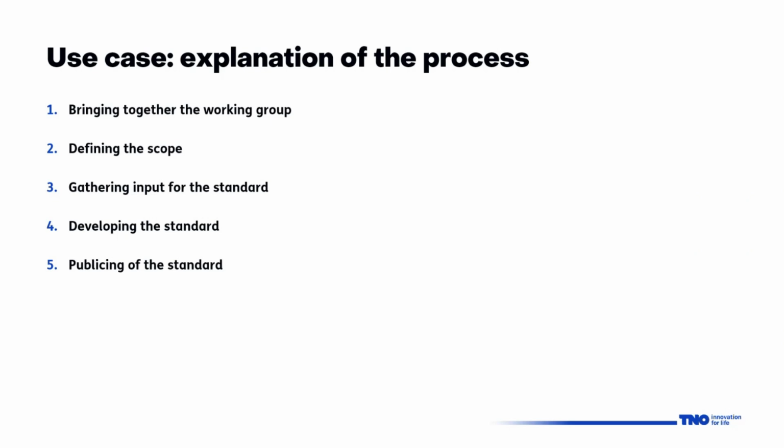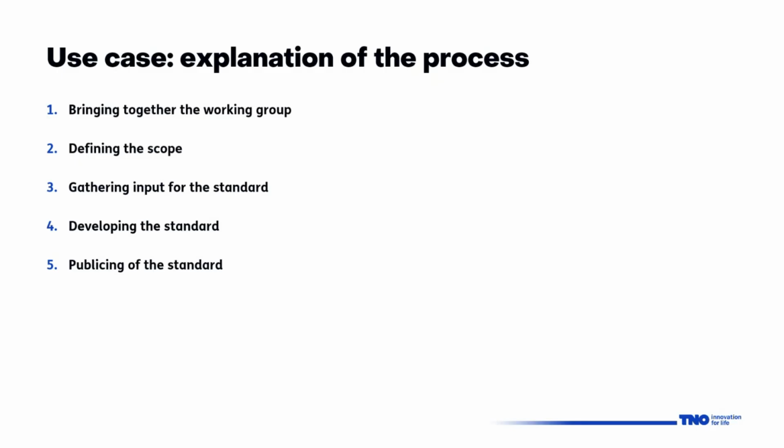So once we have this working group together from all different organizations, first thing is, of course, to define the scope of the standard that we want to develop. Because this can be very broad, there can maybe be multiple scenarios which we want to or maybe do not want to support with the standard. So it's very important to define the scope so that it's not too broad, because then we probably need a lot of elements and some organizations might not use them and others will use them. So we want to have a quite specific scope for a specific standard.